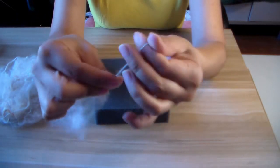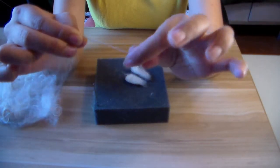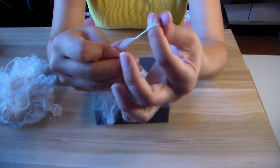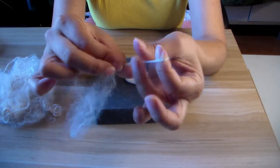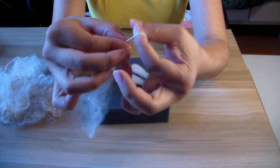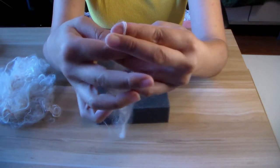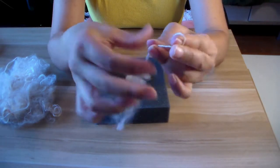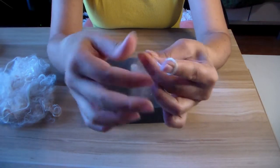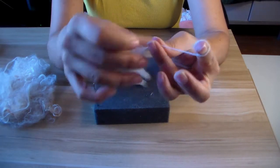Okay, to make it a little bit longer so you don't have to make tiny pieces at a time, what I do is I do this and then I wrap it on my finger. And then I start using both fingers. You're going to have to practice and have fun with it. If you're having trouble, have somebody else hold one end and just keep twisting. Okay, you see that? And then you just keep twisting, and you wrap it when you get extra. Just keep going the same way though. If you go the other way, it'll just undo itself.